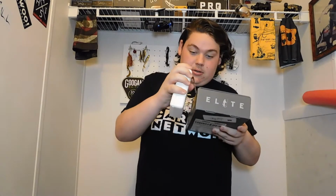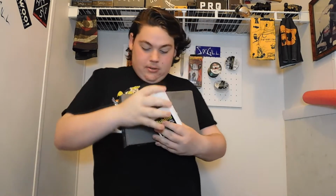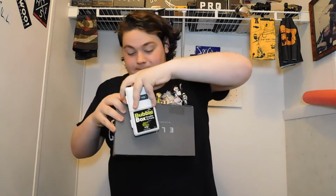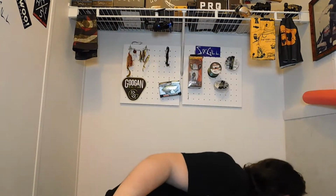So, let's get right into this. Excited as I usually am every month for these mystery tackle boxes. And we're using my bubble box generator thing to open up the sticker. Oh boy. A lot harder than I thought it was going to be. Oh, crap. Okay. So you see, this looks stupid, but it's fun. It's really funny and stupid at the same time. There we go. Good boy, Bubble Box. Let me put you in your actual bucket.